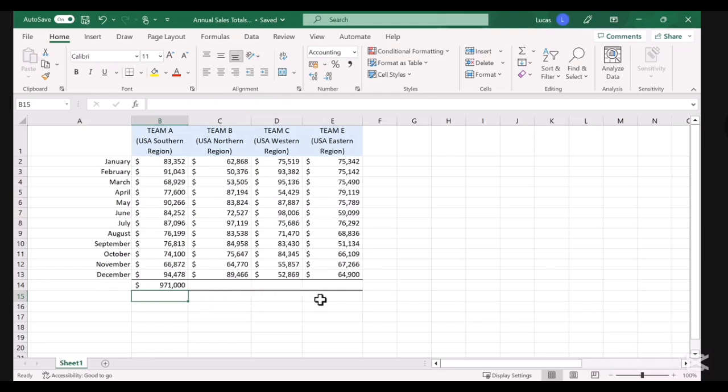Now that you've calculated the sales total for Team A, you can copy the function formula to the other cells in the row using the autofill shortcut. Select cell B14, position the mouse pointer over the bottom right-hand corner of the cursor to turn it into a black cross. Hold down the mouse button and drag the cursor to the right as far as cell E14. As it copies the data from cell to cell, Excel also adjusts the formula to total the cells in each column for the remaining teams. Lucas now has the sales totals for each of AdventureWorks' sales teams.